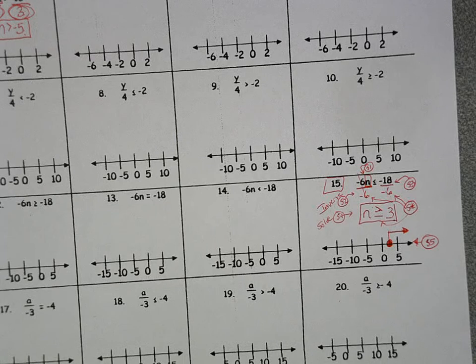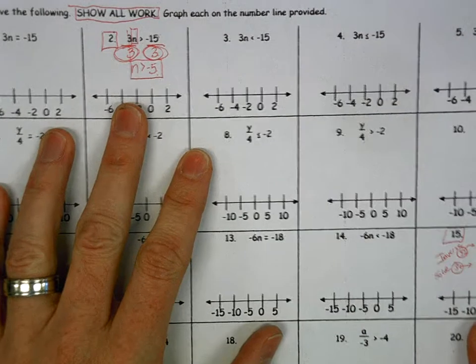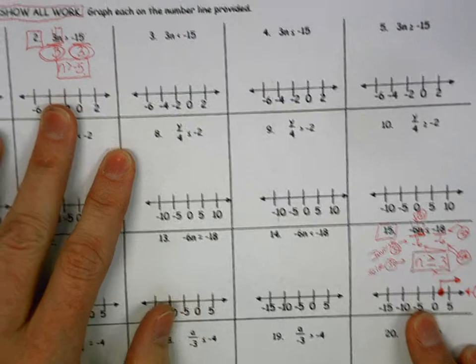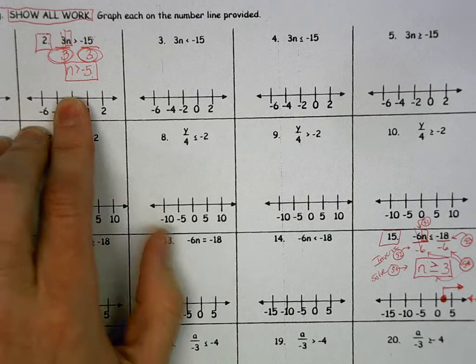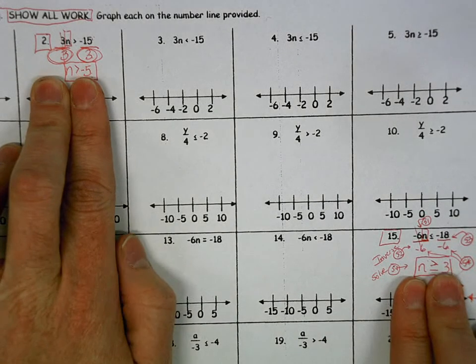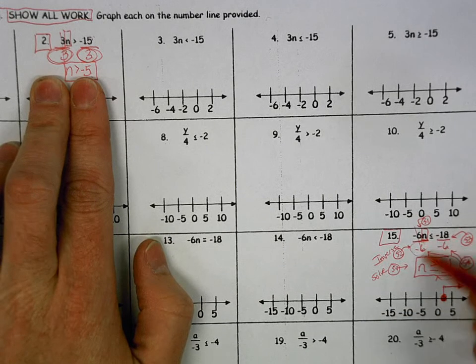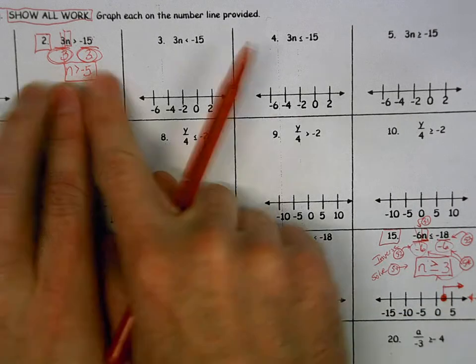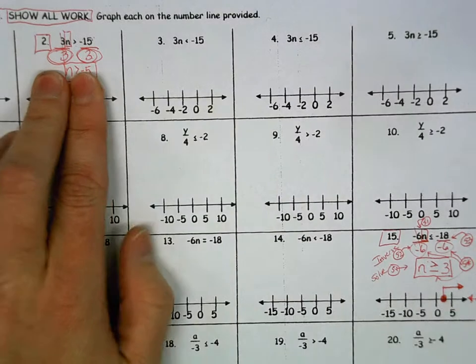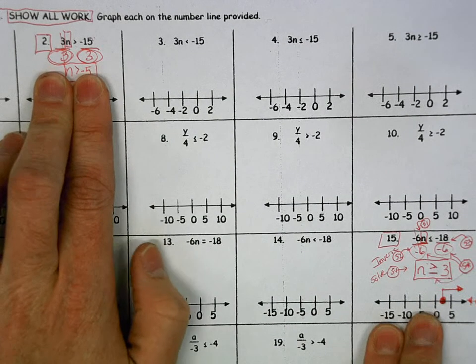Okay, questions? On number 2, you didn't flip the sign. Okay, so that actually leads me to my next part, right? What's the difference between number 2 and number 15? Everyone sees the difference, right? That is the difference. And that's why I wanted to do both of those with you.